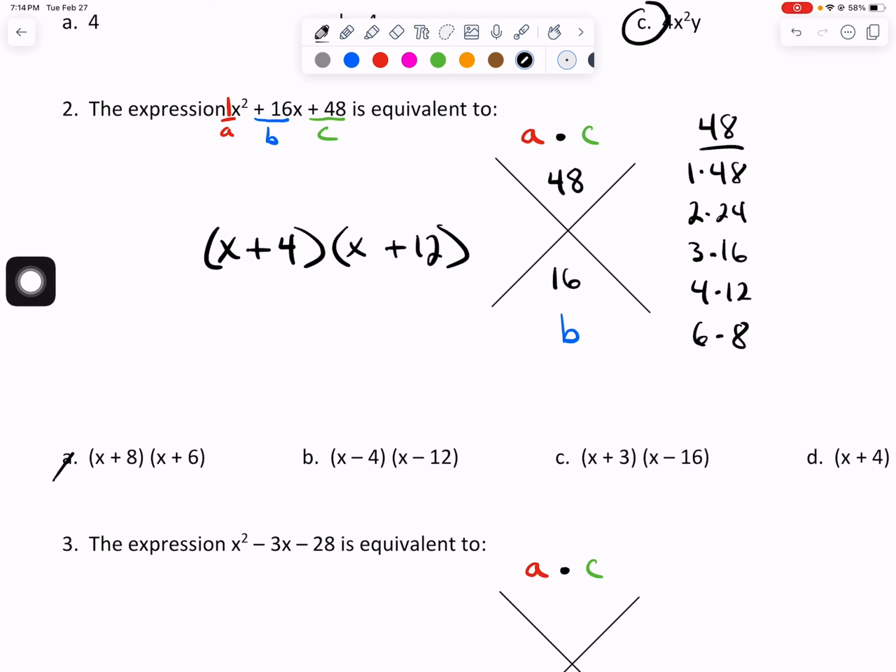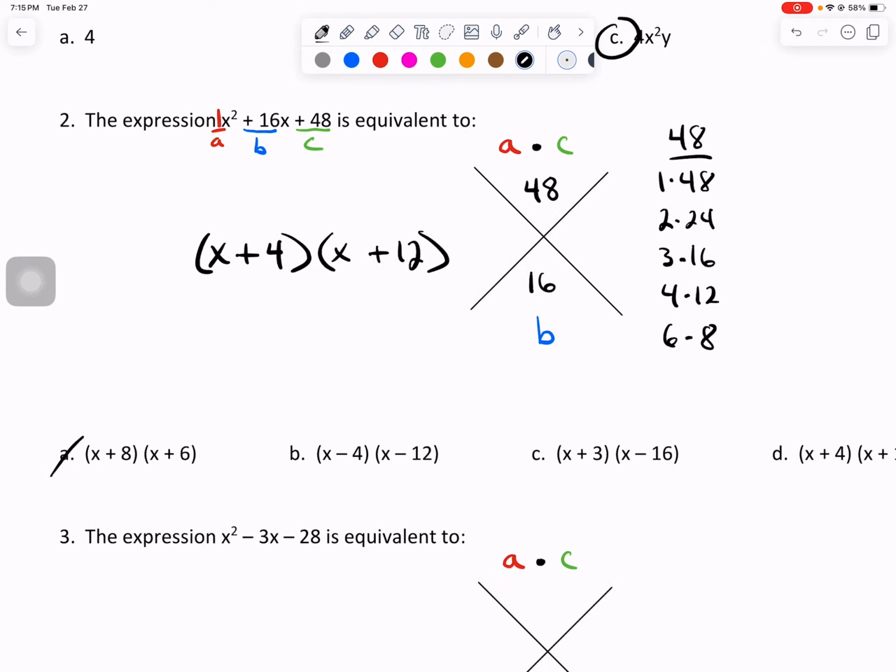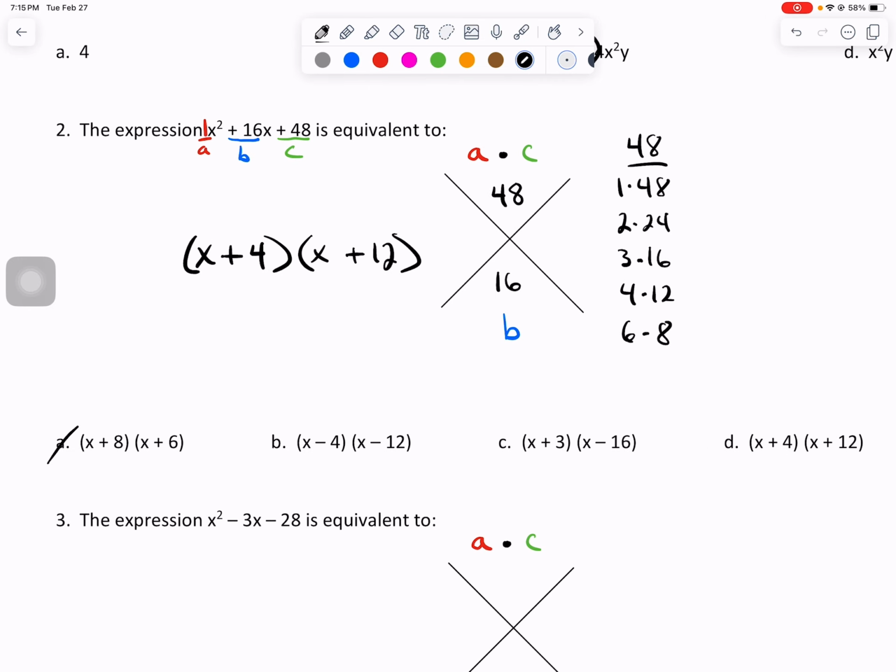So you can simply use process of elimination, and I think I'll explain that a little bit more in the next one as well. It's just an introductory strategy on how to work fast and quick and efficiently for when you are taking a standardized test like the SAT, because you want to be moving at a rate and pace that you can be successful with, but also provides you enough time for the ones that you may have a little trouble with or struggle on to go back to.